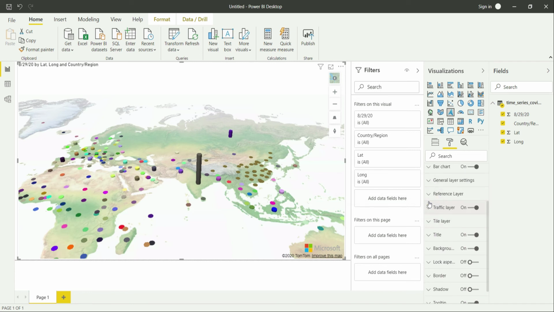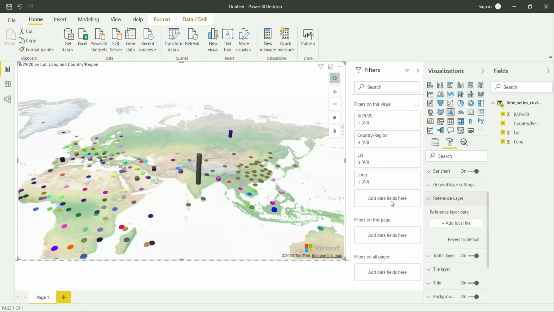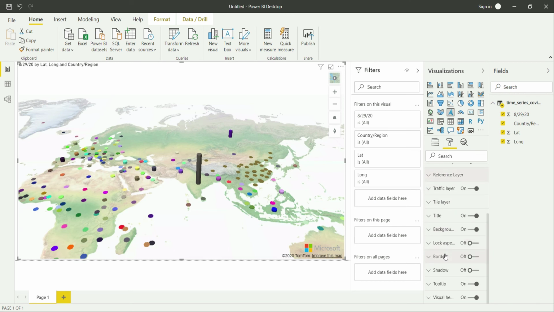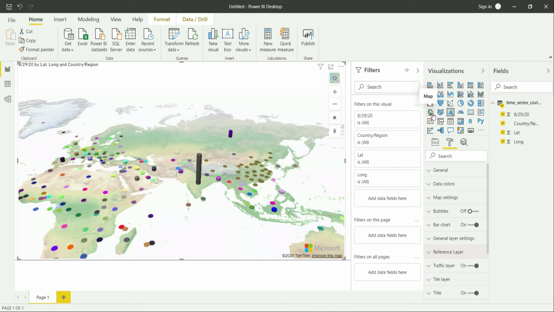And another thing that you can add is a reference layer. For example, let's say I have the locations of different monuments or historic places in India or in a small city, let's say Delhi. Then I can add reference data over here, or the roads data, showing the shortest roads or the ways connecting those old monuments. Then those roads would also be visible over here. So that is adding a reference layer. But all these cool features are not present in the standard maps.